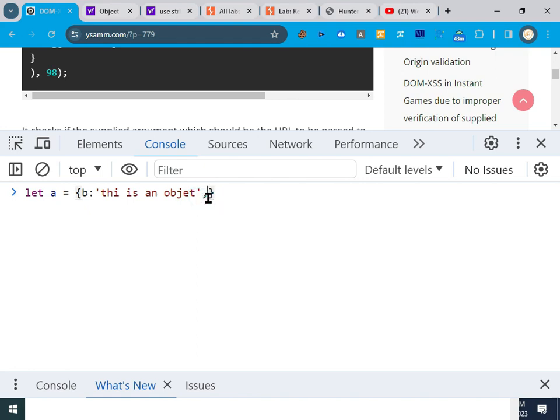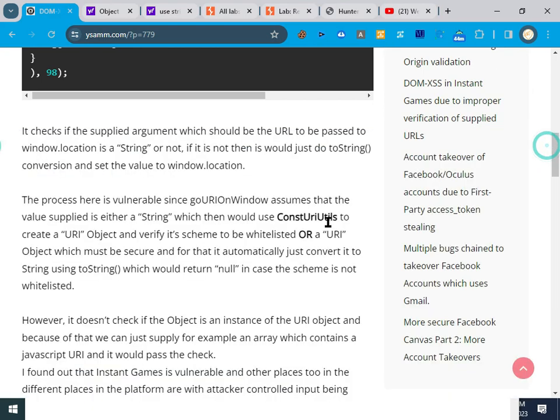This is basically a form of object. You can pass as many values as you want: C is a key and its value is this, B is a key and its value is this, and the second key is C, and after that you can pass anything. So this is a form of object which is being used there as well.